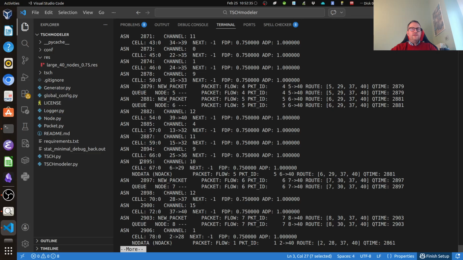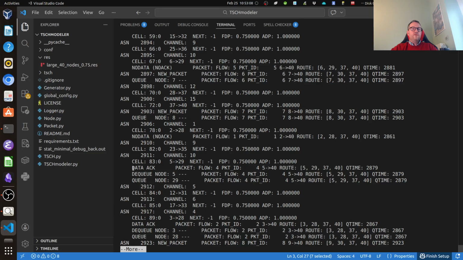So this time is an absolute number that is increased every 20 milliseconds, so every slot duration. There is a transmission of this packet from node 6 to node 29, but since the data was lost, because remember that we have a 75% probability that the data is lost, the packet is not moved.